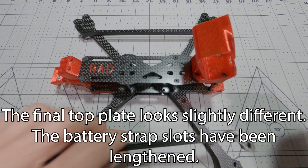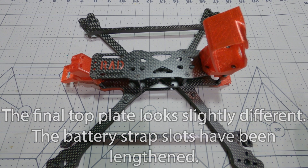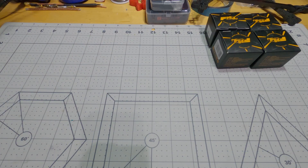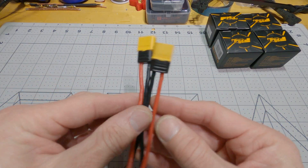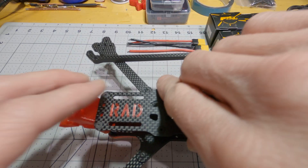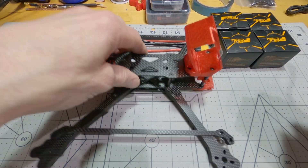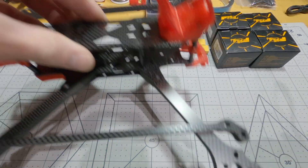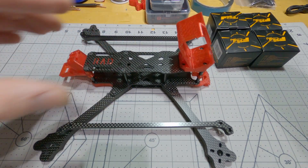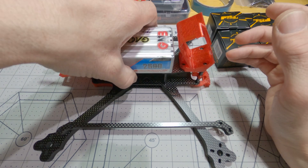So there's the frame. This is the 8mm version. For this build, I wanted to go with basically everything top of the line for the parts. I'm going to use two 14-gauge XT60 pigtails, because with this frame — the Rad Lyon frame — it's meant to carry a 6S pack on top and another 6S pack underneath. So I'm going to be using two XT60 pigtails. It does also fit a 2600 LiPo on top.